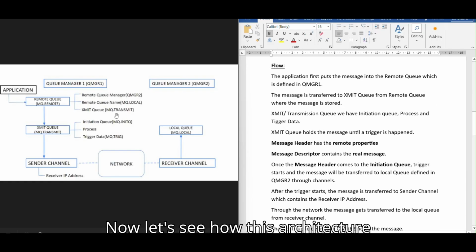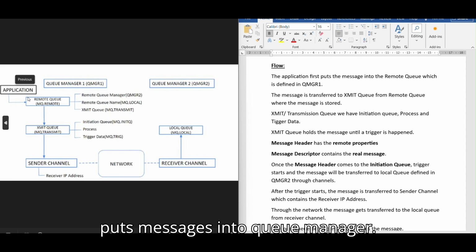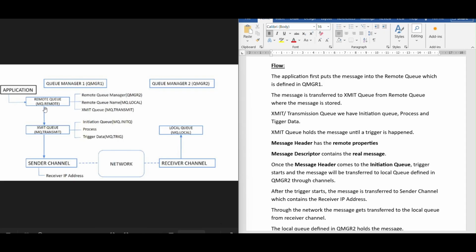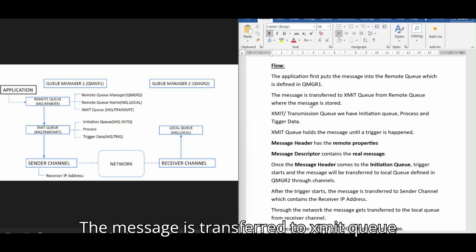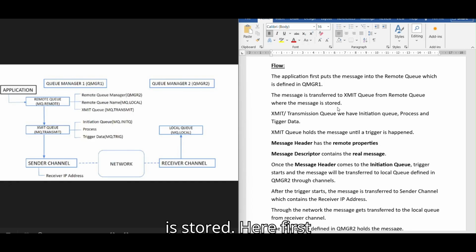Now let's see how this architecture works. The application puts messages into the remote queue, which is defined in queue manager 1. The message is then transferred from the remote queue to the XMIT queue, where the message is stored.